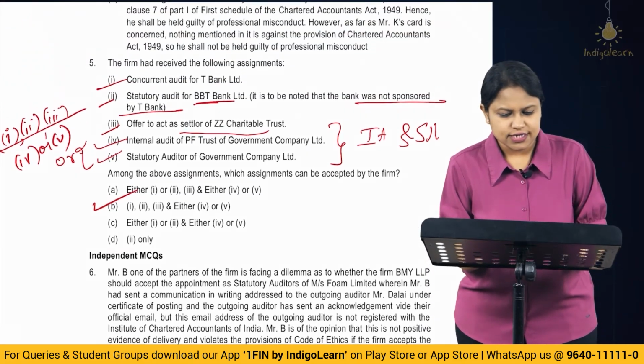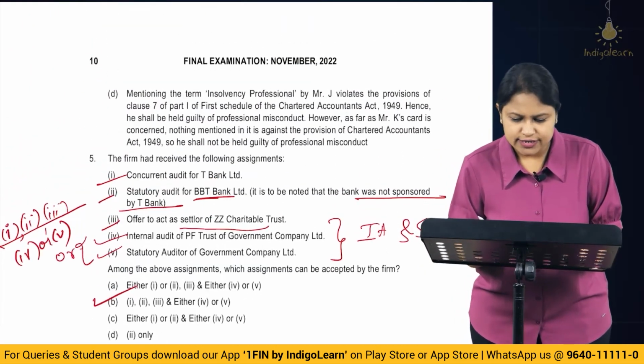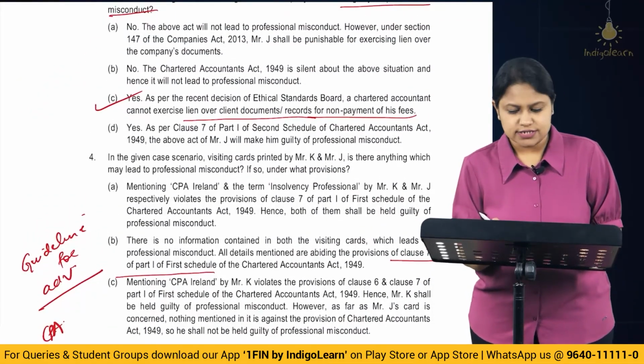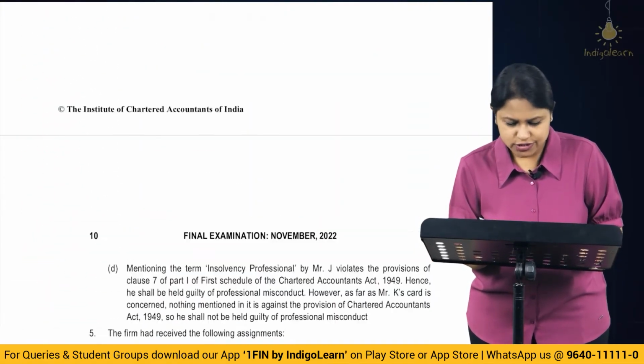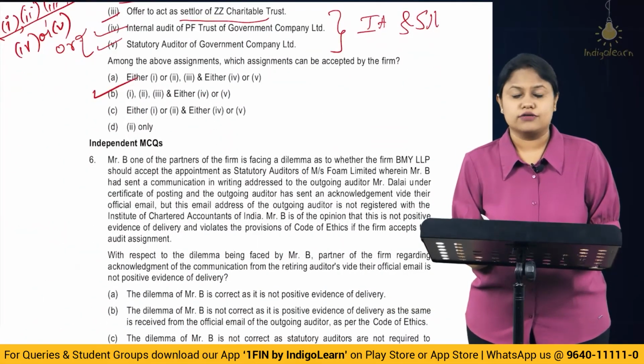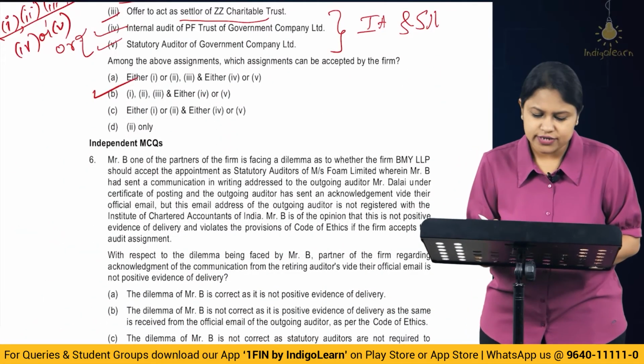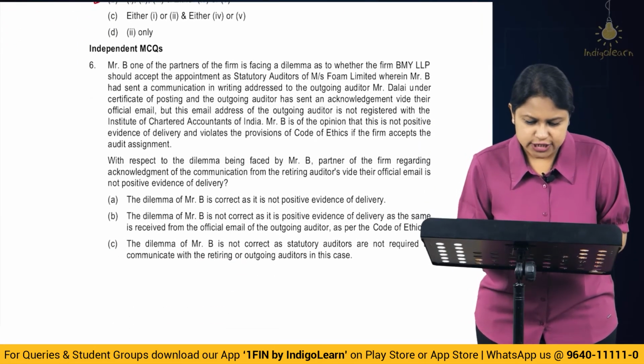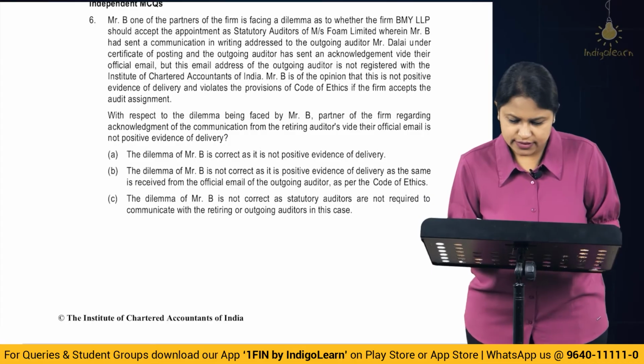Clear? So this is the question regarding, here they have also questioned about the ceiling limit of the tax audit. Here more focus is given on professional ethics also. So a detailed understanding of all of this will help you answer this question. So that is the completion of the first case scenario. Moving on to the next one. Now we have independent MCQs. Let's take the first one.